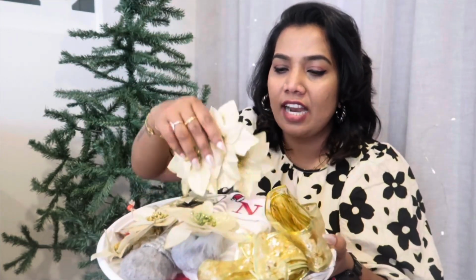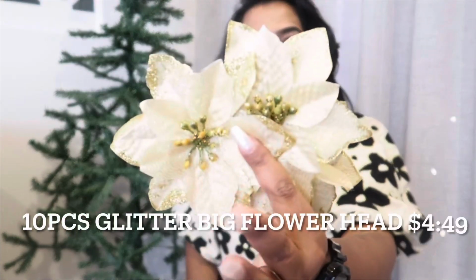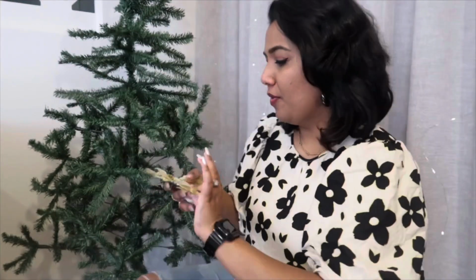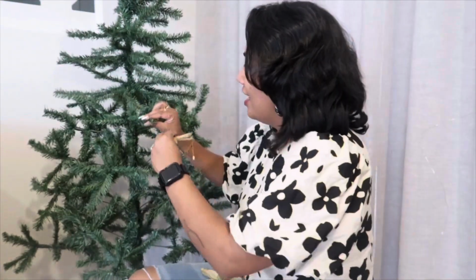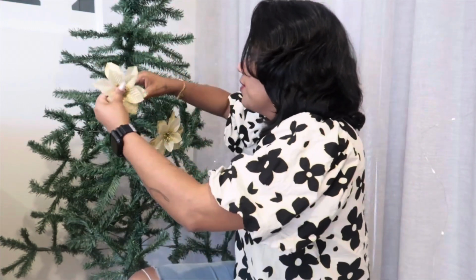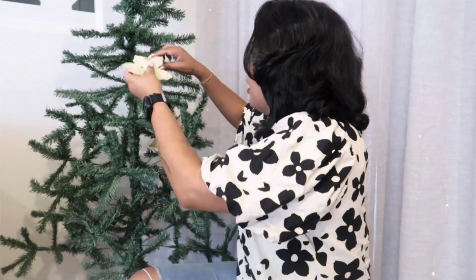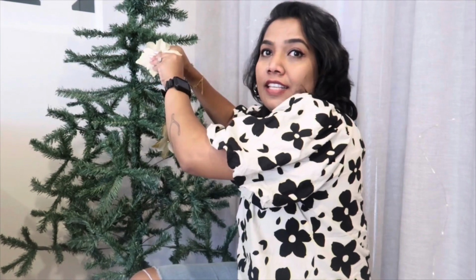So first of all, I'll start with these massive flowers. So these are the ones. Okay, so what I'm gonna do, I'm gonna put them on. Basically, the end of the little branch, you can stick them into that, so they stay like that. See, look at that. You don't need to glue them or anything. So basically, that's what I'm gonna do now, stick them onto the tree branches. There you go.